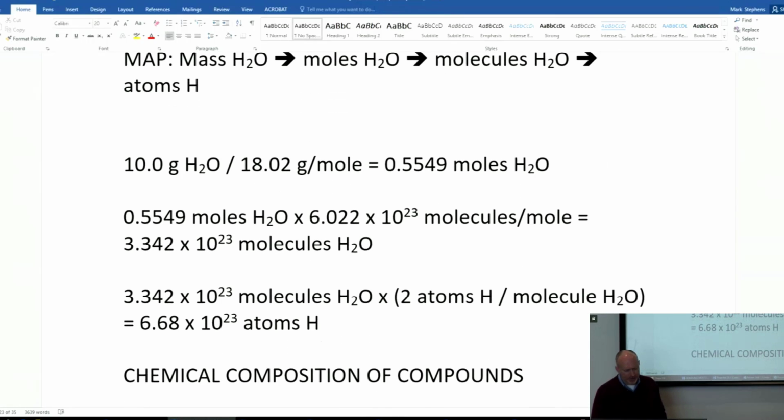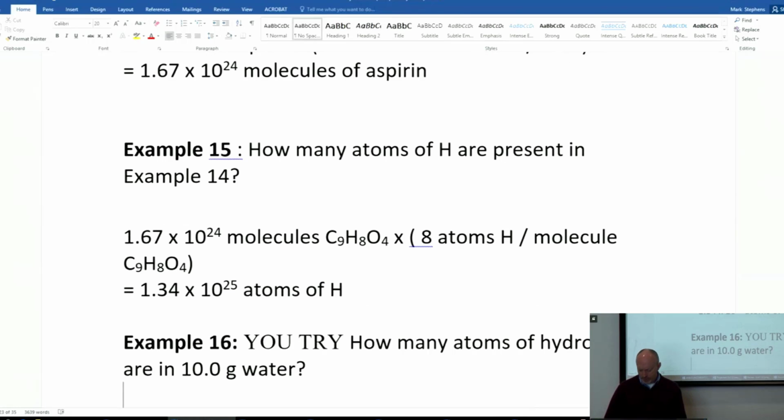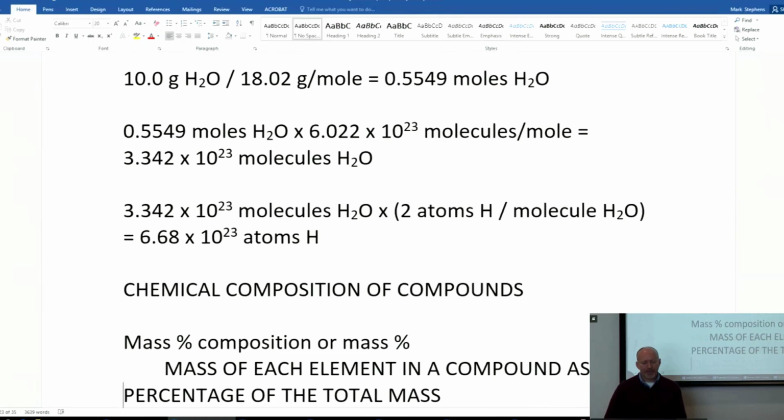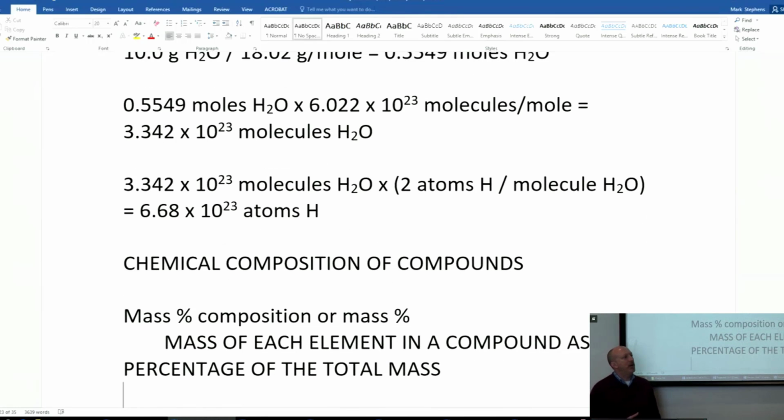All right, chemical compositions. We looked at this when we did the crucible lab. We figured out empirical formulas, so that's where we're headed now. So let's look at the chemical composition of some compounds. All right, let's start with the idea of the mass percent. And we did that as we made the magnesium oxide, and we figured out the mass percent of magnesium and oxygen in each by calculating the percent. The mass percent is simply the mass of each element in a compound as a percentage of the total mass. And so piece over total.